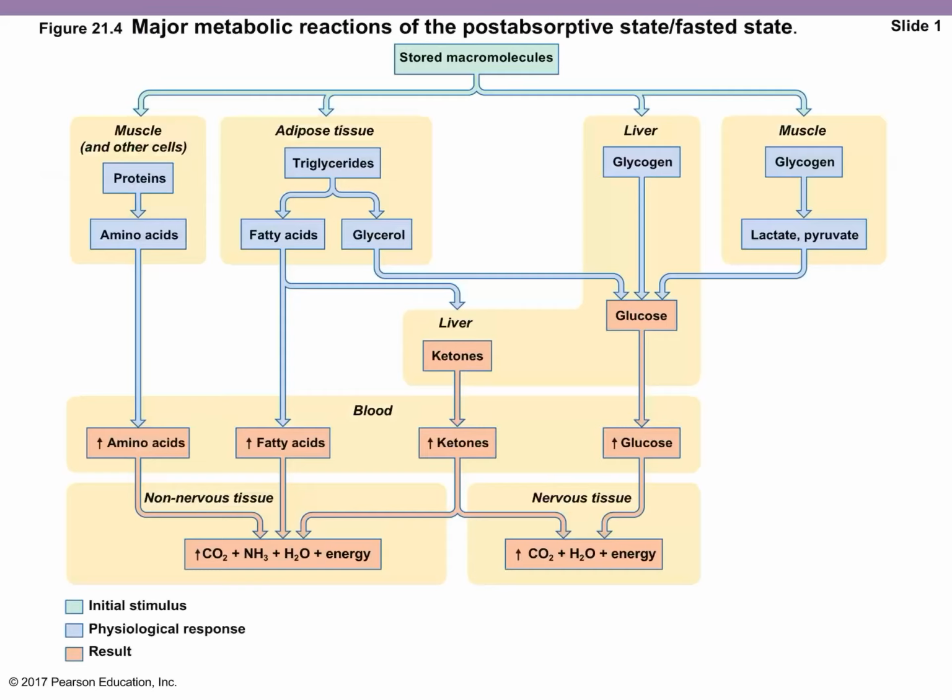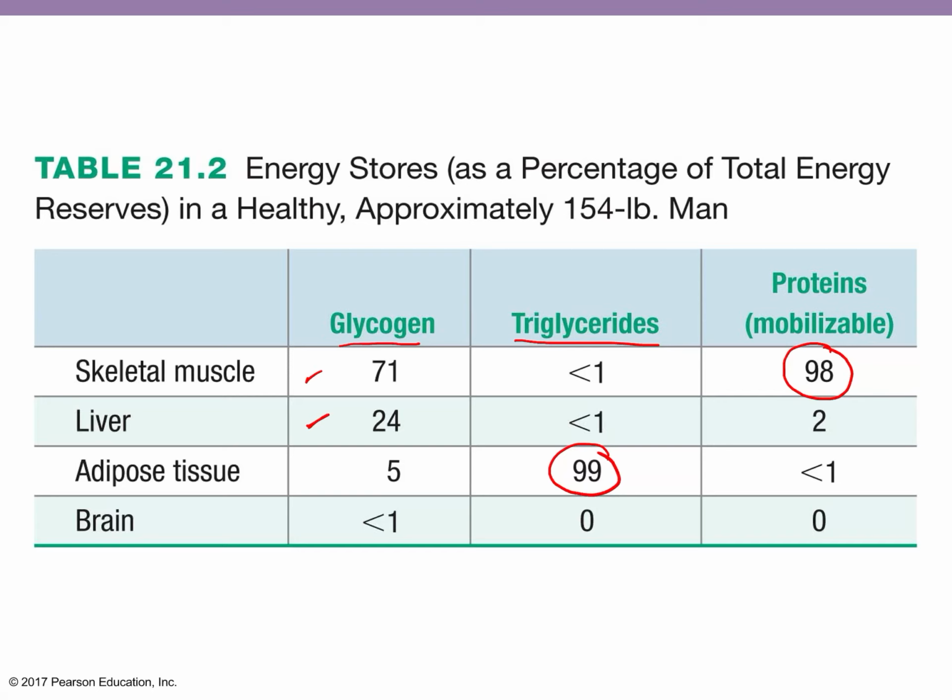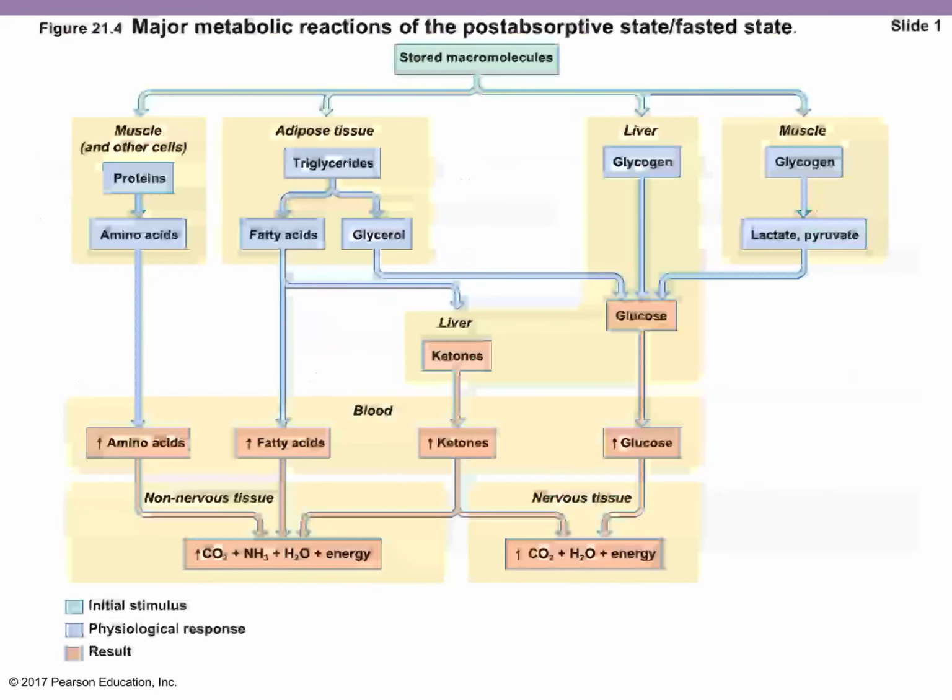But then the opposite is if you're fasted, this is the catabolic state or post-absorptive state. So now just think about being hungry, low on energy, low on fuel, and your body is going to shift into this other state where you want to start breaking down your energy stores, right? So these stores that we just talked about, we're storing our energy as glycogen and triglycerides. Now that we're starving, we want to start to break those down. So this is catabolic, right? So our post-absorptive state is a catabolic state where we're just breaking down large molecules into the small molecules.